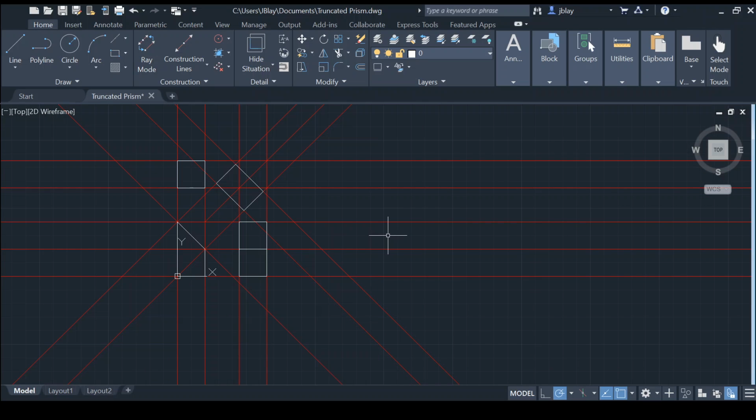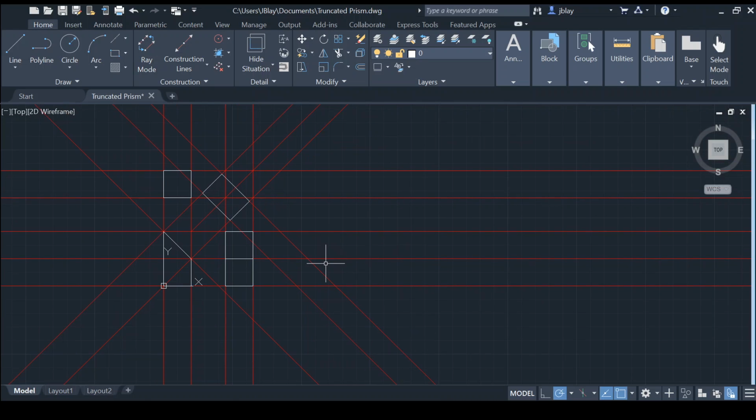So, instead of starting on the left side of our development, this time I'm going to start on the right. I'm going to create a copy of my front view and paste it on the right side. Here's how it works. Type in copy and select the object or objects you want to make a copy of. Here I will select all the lines of my front view, being careful not to select my construction lines. Then I will hit enter.